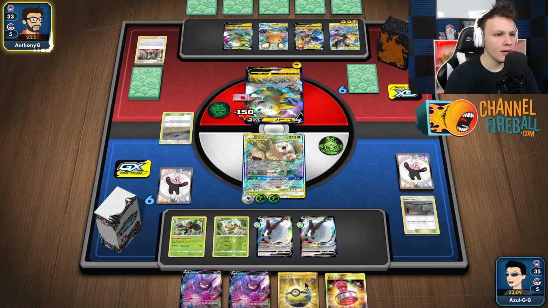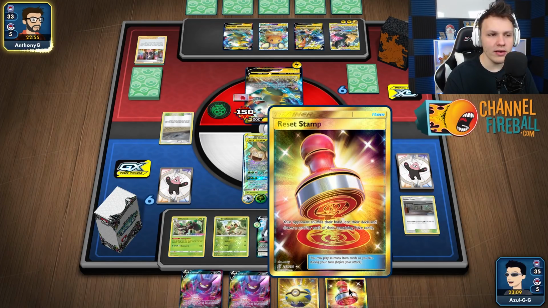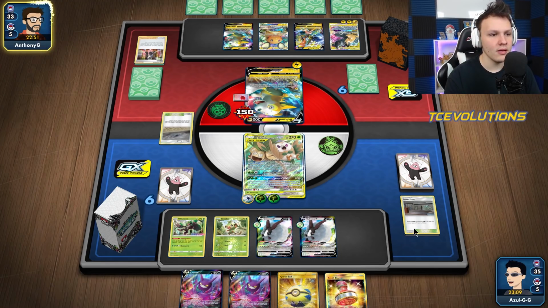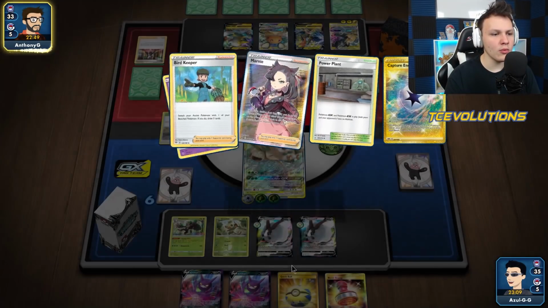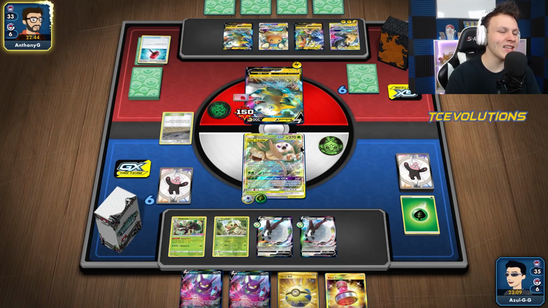This hand is... it's all right. I mean, we have a Crobat at least. We can Quick Ball, maybe away the Reset Stamp and try and keep the second Crobat around, or we could Quick Ball a Crobat and play the Reset Stamp, but probably, yeah, I think I would go that way. I probably won't play the Reset Stamp, but I could Quick Ball away. Here's the Crushing Hammer. Oh, it is a heads.